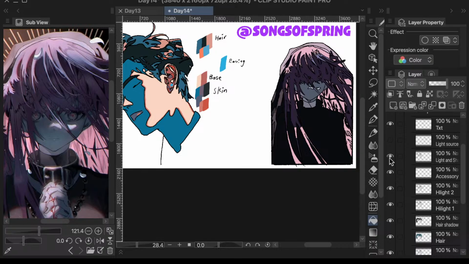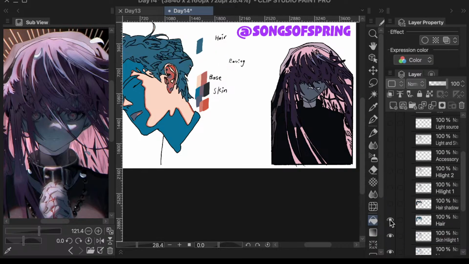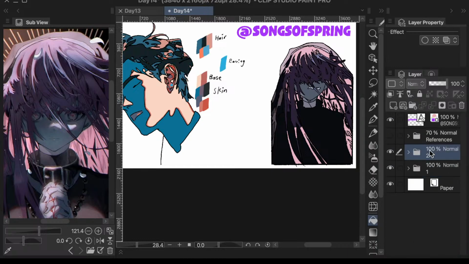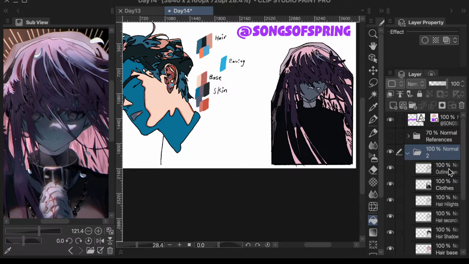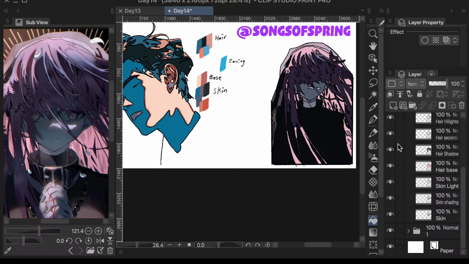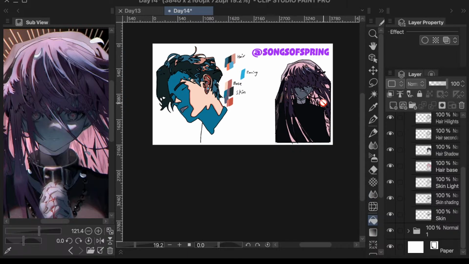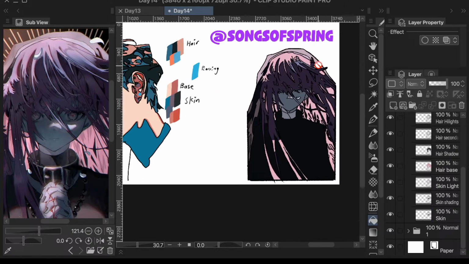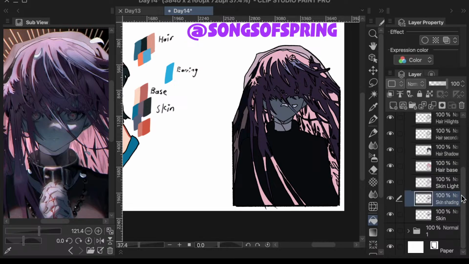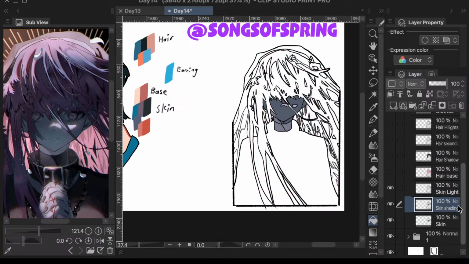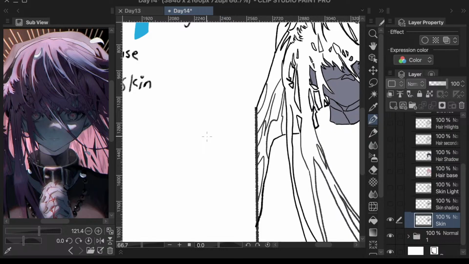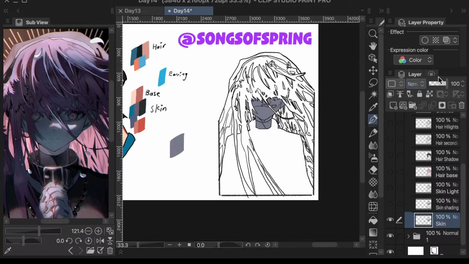For the skin, I'm going to go one layer at a time. Oh, not this one. 2. Skin.